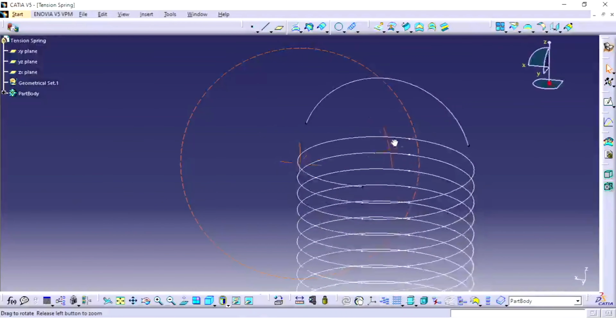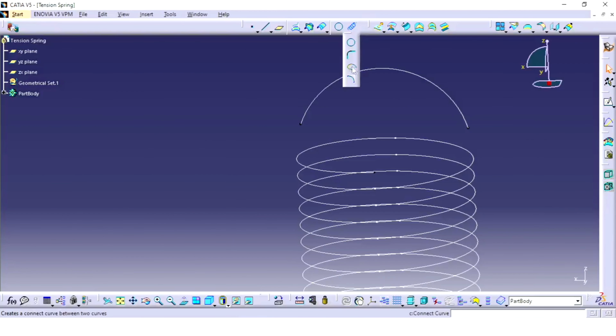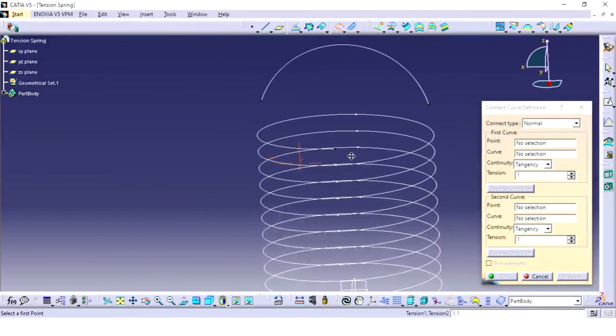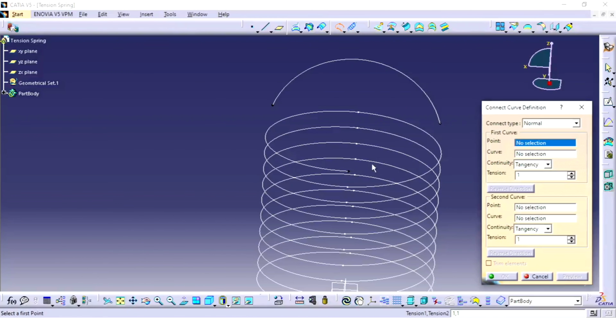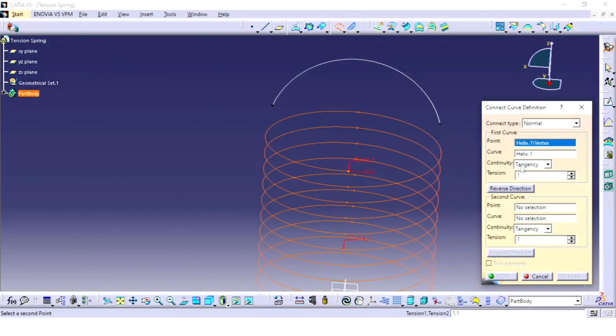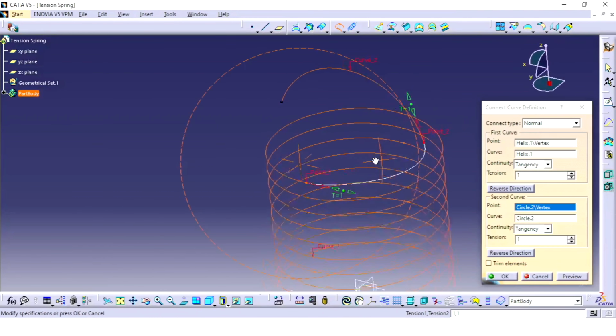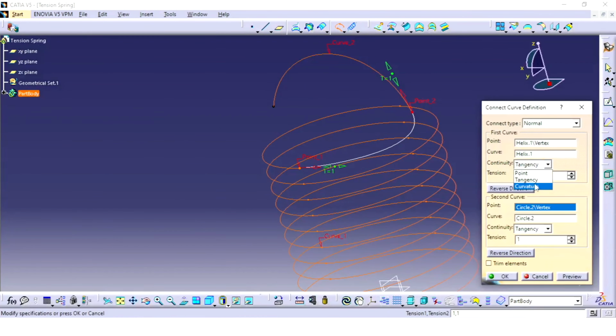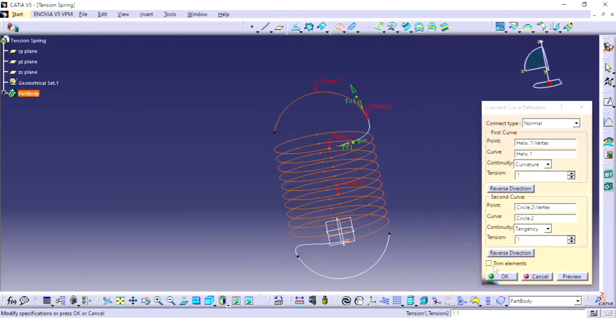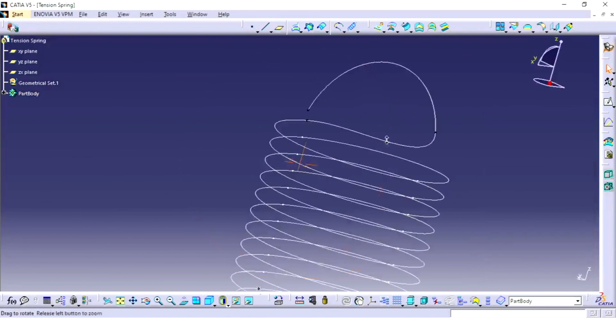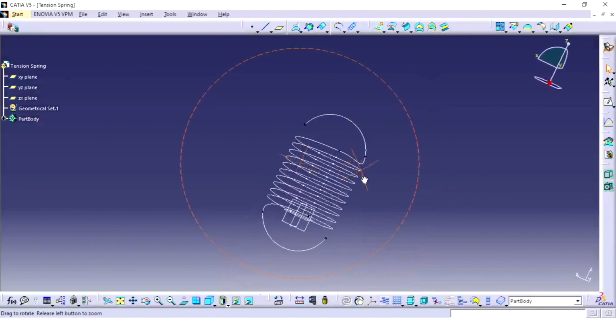Now again use the combine curve to connect these two curves. Okay, now click on this point, this one, same way click on this point, then here the curvature I want, and OK. Now you can see our profile is created.